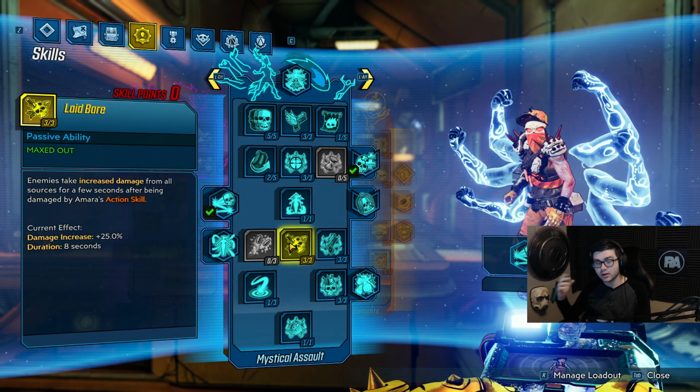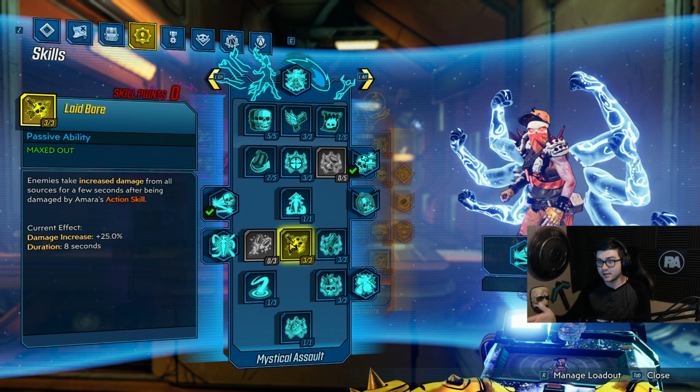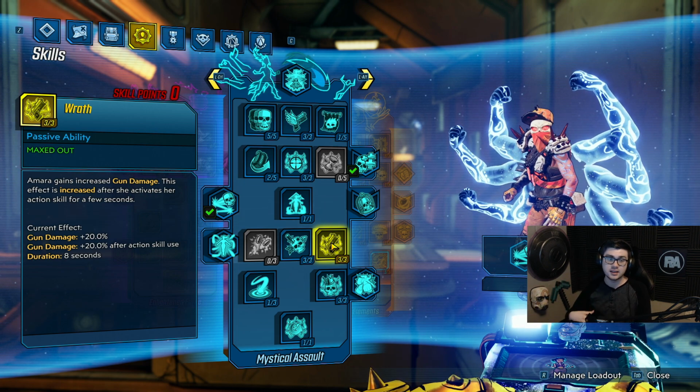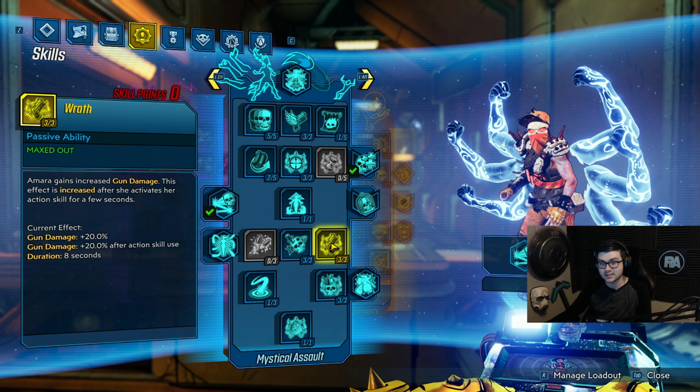3 points of Laybare, so when an axe skill hits an enemy, we do 25% more damage to them. So now when your axe hits the enemy, the Hellwalker is doing even more damage on top of all the other buffs you're getting. And to include more buffs, Wrath right here, you're going to get more good damage, 20% more after you use your axe skill as well.